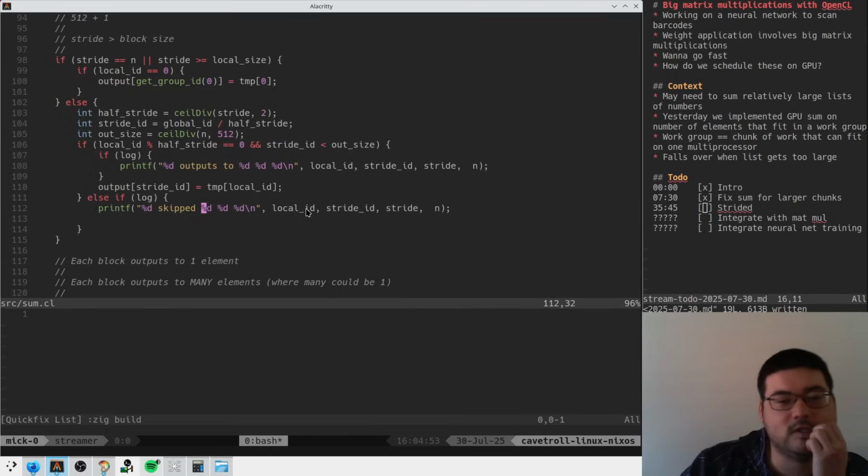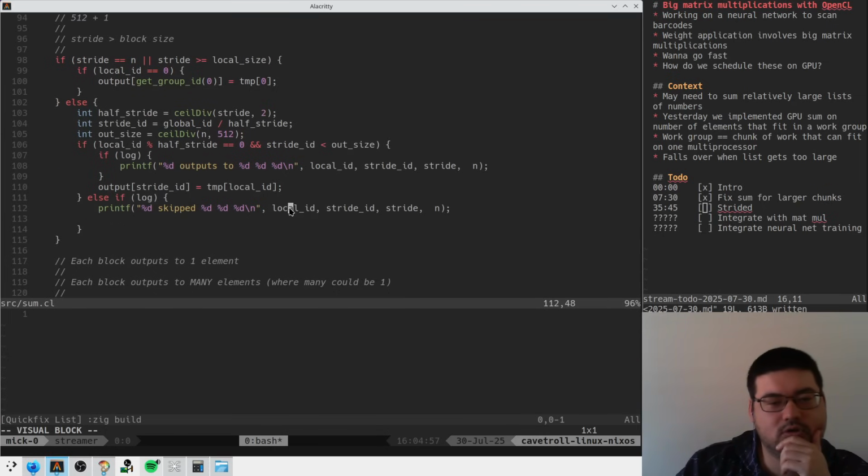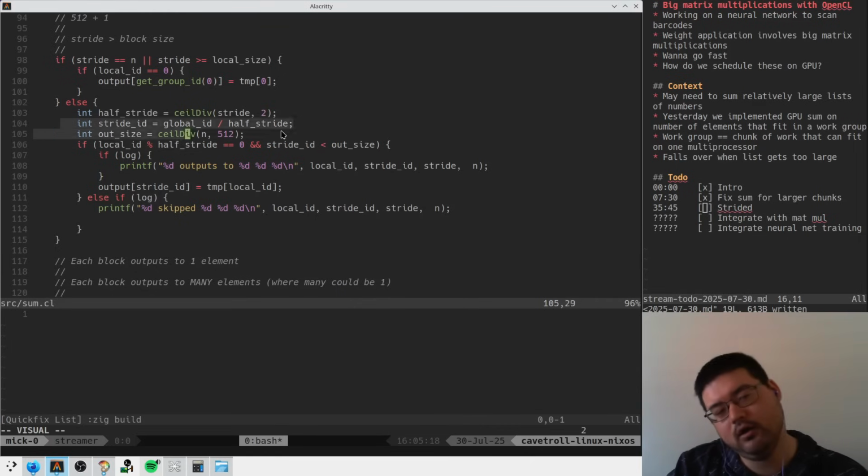Okay. So we have local ID 2, stride ID 1, stride 4, and 8. So why is that wrong? So stride 4, half stride is 2. Local ID is 2 mod half stride, which is 0. Okay. Then outsize must be wrong here.